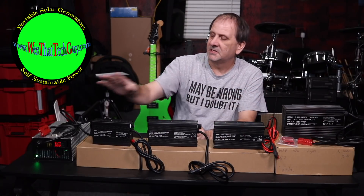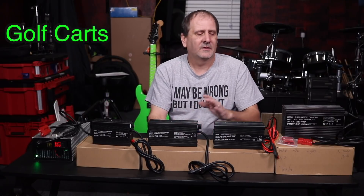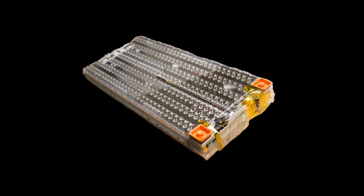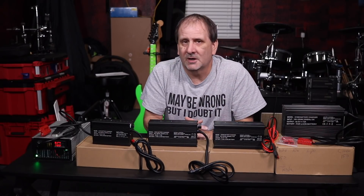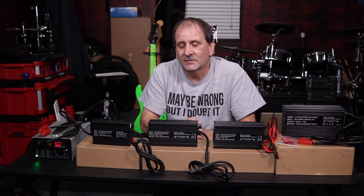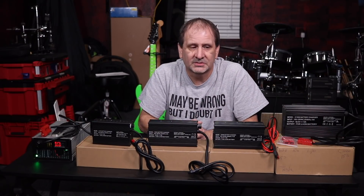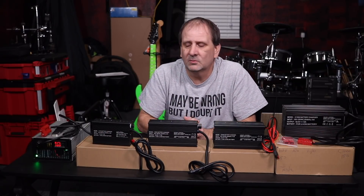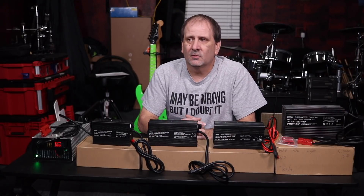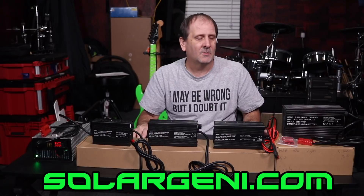Every one of these chargers we have both for lithium and for LiFePO4. These chargers can be used for electric bikes, EV vehicles, power walls, golf carts — whatever. We have several different voltage ranges: 3s LiPo, 4s LiPo, 6s LiPo for those using Tesla Model S battery cells, 7s for electric bikes, 8s, 12s, 4s, and 16s for LiFePO4, and 15s for Tesla Smart for Two power wall modules. We've covered almost every voltage range you need, available at solarjenny.com or westhattechguy.com.